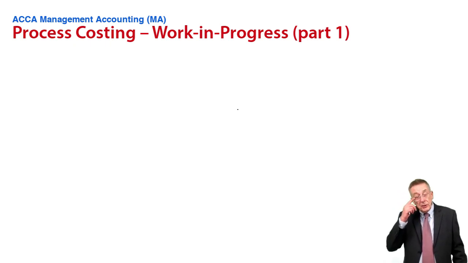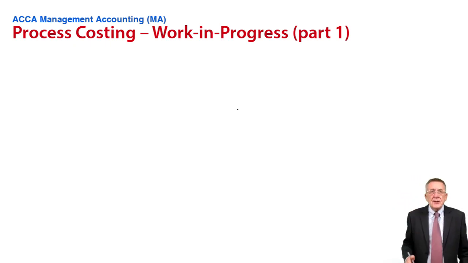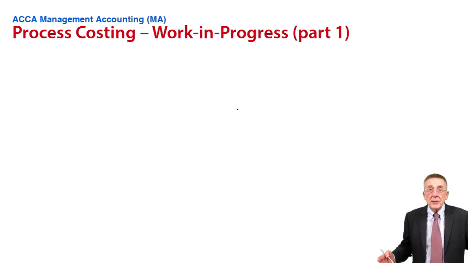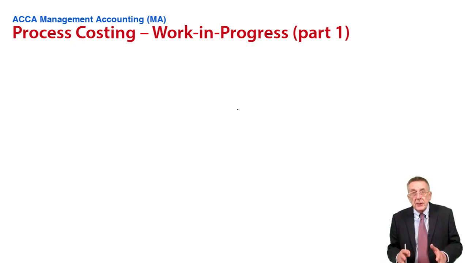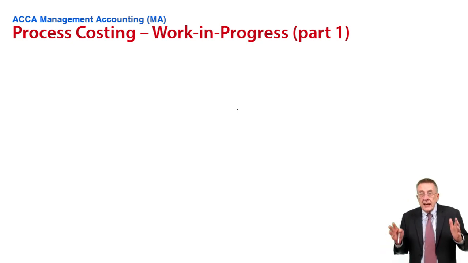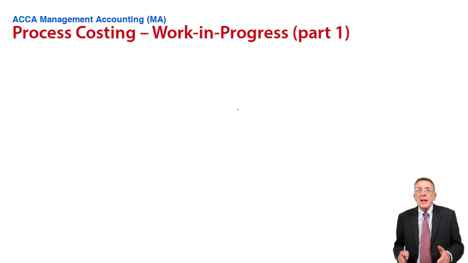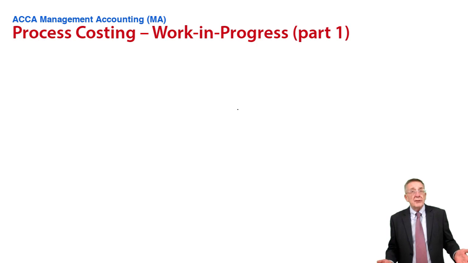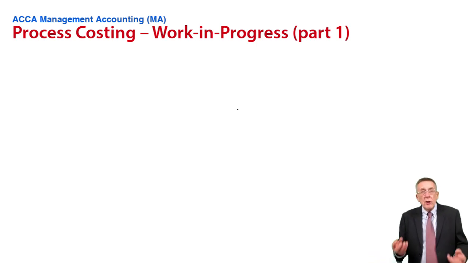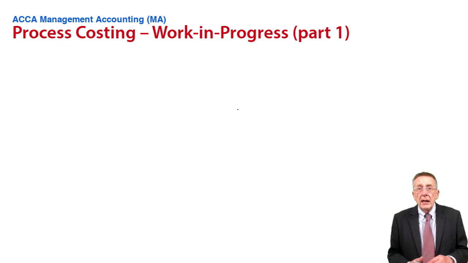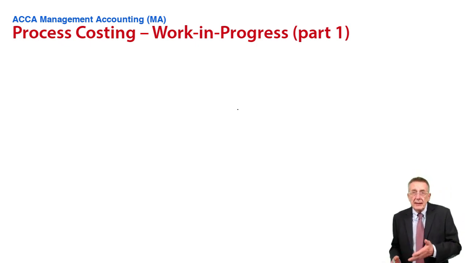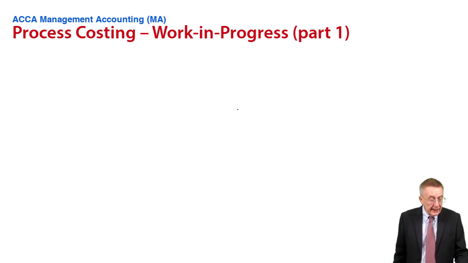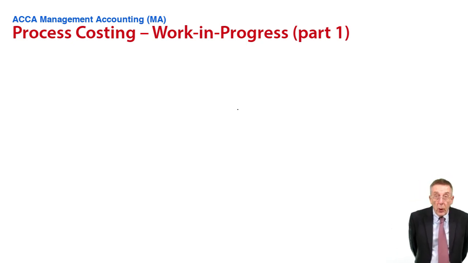And in the introductory lecture to process costing, I did mention it. It's a situation where maybe we're working on 1,000 units, but some of those units have been completed and had all the work done on them. Other units perhaps are only part finished. And of course, if they've only had half the work done on them, it would be wrong to value them at the same amount as units that are completely finished. To show you what the problem is and how we deal with it, can you look at example 1?